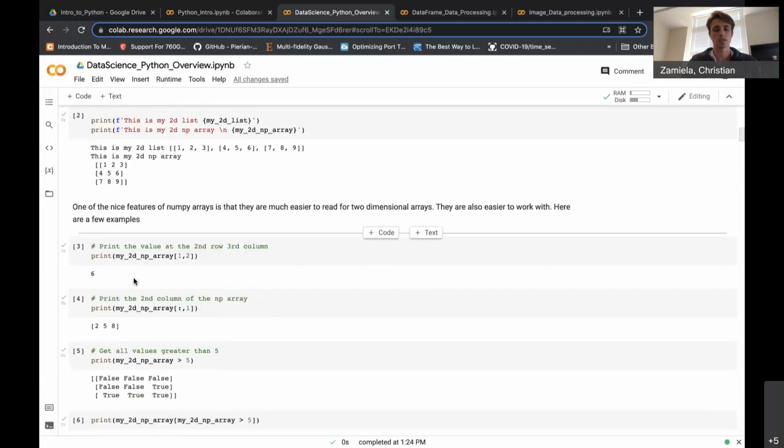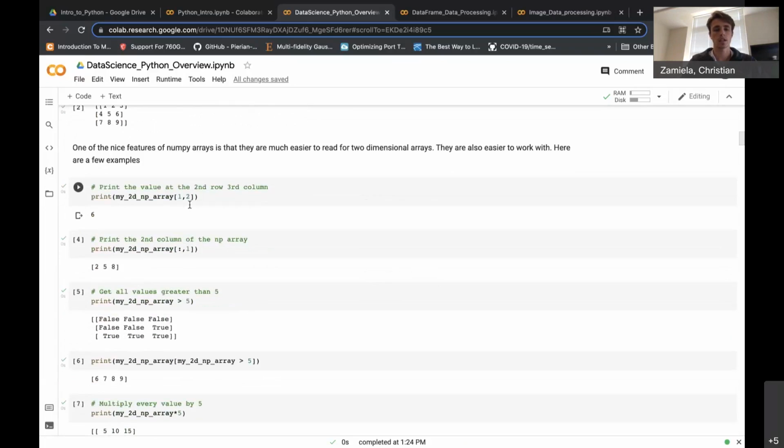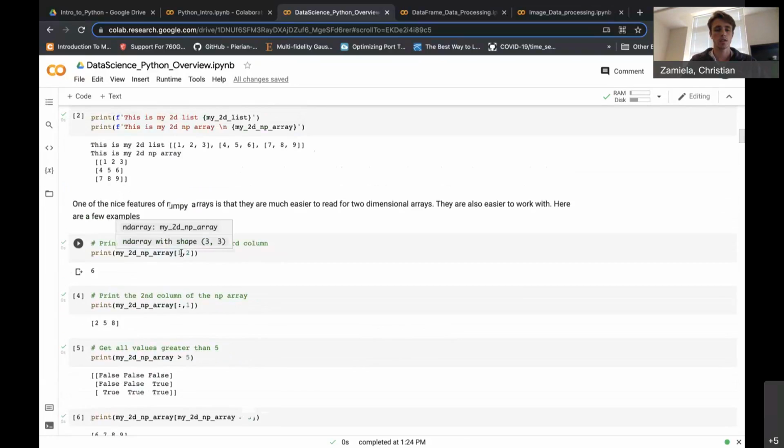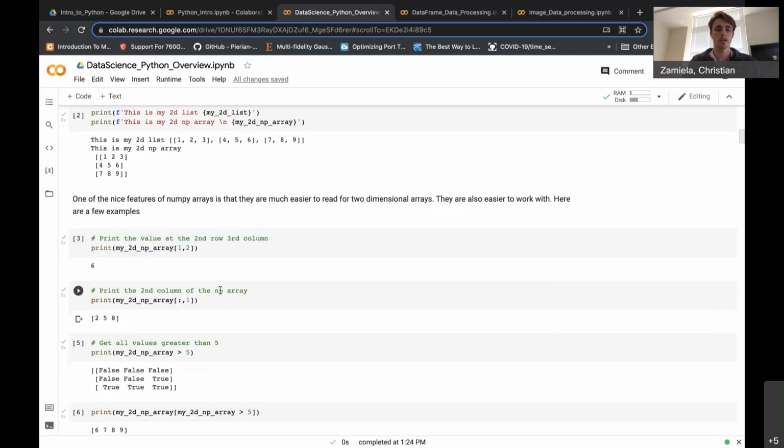Now we can start to index the 2D array. This is the second row, second column, and the second row, third column, where we get 6. Or we can find all the values in the second column, which we can see here.